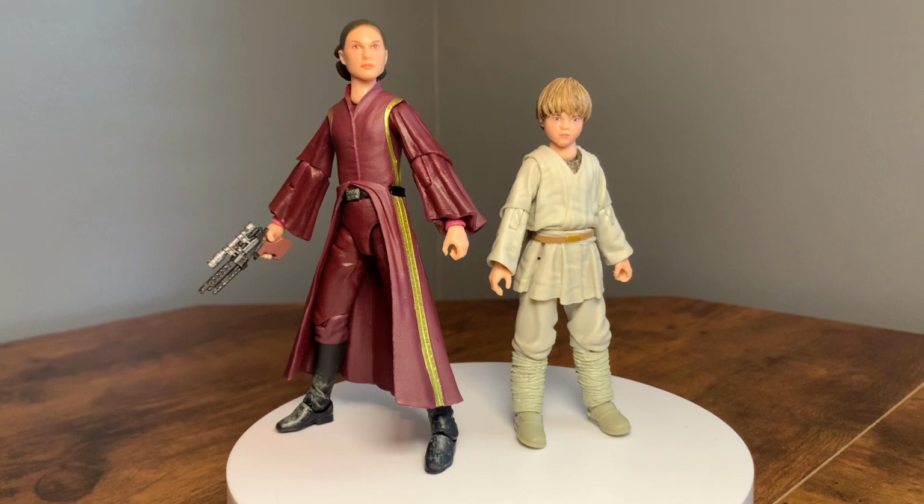And here's Padme and Anakin out of the box, and these figures just look wicked, man. I'm so happy to finally be seeing some Phantom Menace love from Hasbro, because there are so many other lines, from The Mandalorian or Bad Batch or the Kenobi line. There are so many other movies and Star Wars media that we don't really have a whole lot of character representation for. So I'm super stoked to finally have these figures in the Black Series.